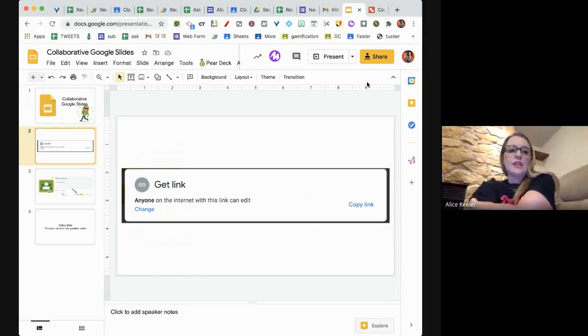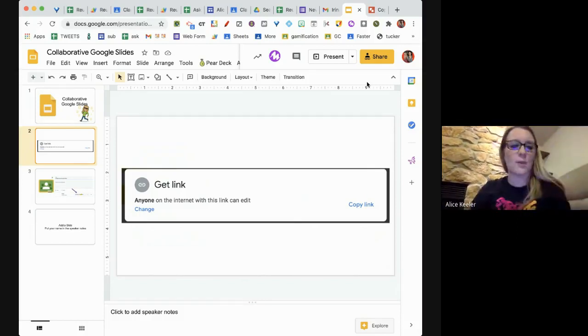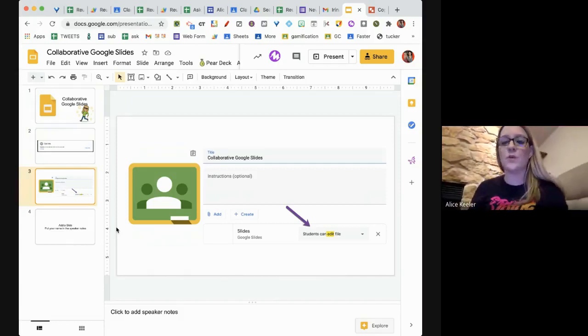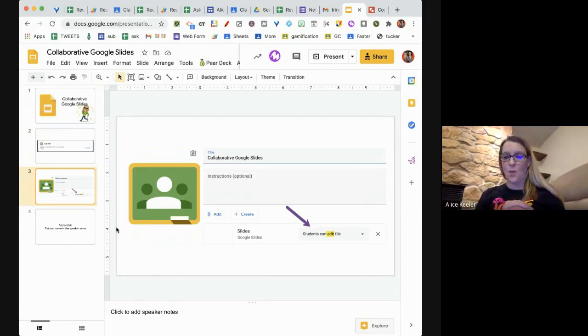So for that reason, you would want to either paste all of their email addresses into the share button, or if you use Google Classroom, it solves this for you. It is the middle option, the default when you add anything to a Google Classroom assignment. Students can view. So we want to switch it from view to edit. It's that middle choice. It really should read students can collaborate. They can work together on the same one.